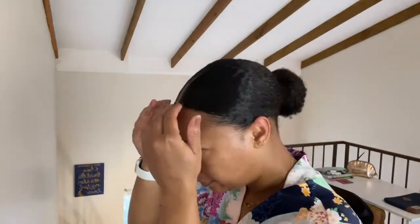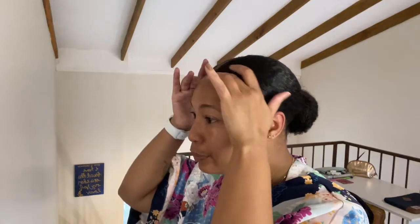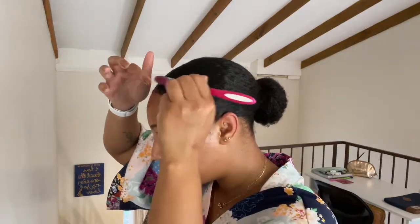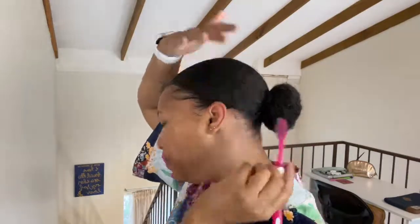And that is the slickety slick situation that we have right now. Just smooth it down with your fingers as much as possible. And obviously the last step, I like this step, I think this one is important. Slick back your edges. It's just gonna give this look a little bit of oomph. It's gonna take it up a notch. So that's what you're gonna see me doing. I'm just gonna slick back my edges. And there you go. That is the finished look after much slicking. We've got that down.